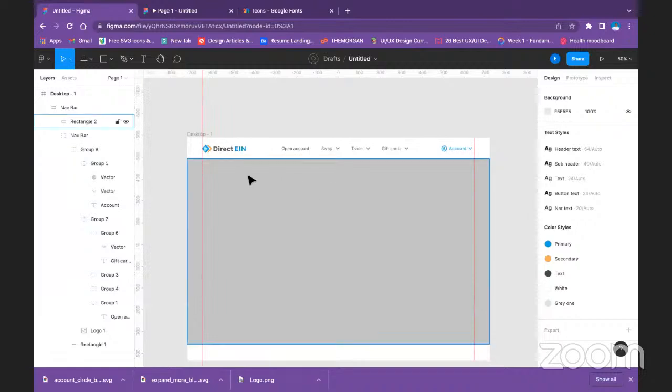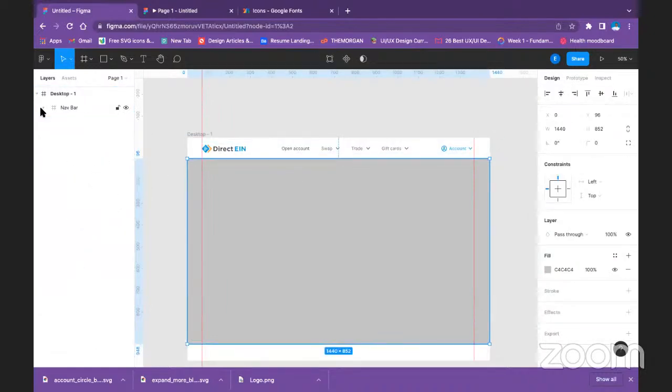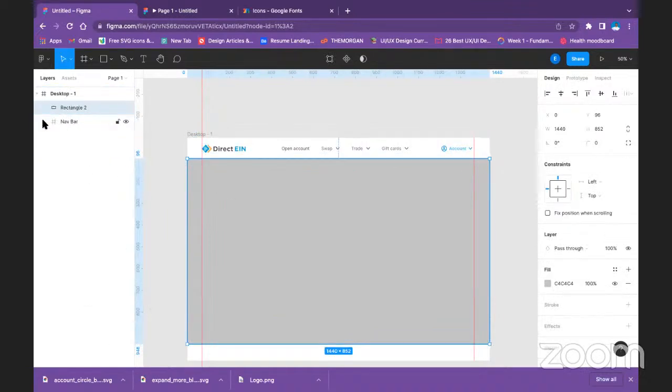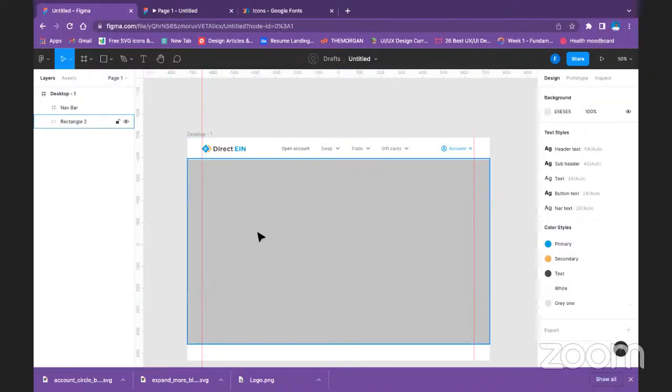So this is settled. Now let's go to this page. This is not supposed to be in the nav bar, so I'll remove it from the nav bar. I'm going to bring this down, and I'll call this my hero section.